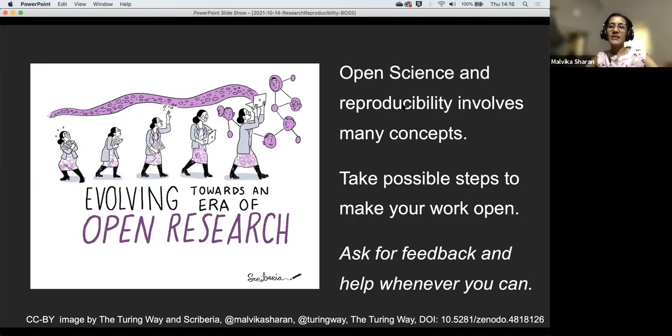I also want to say that open source, reproducibility, or any sort of concept that I have discussed today applies to many things. And you should take the possible step that you require at this point and ask for feedback and help whenever you can. You've been brought together by these wonderful people. You should connect with each other. You should share your worries, share your challenges, share your successes, and ask questions. The reason to come to these workshops is not simply to learn and go away, but to actually build connection with people so you know who can answer your question after the workshop is over.